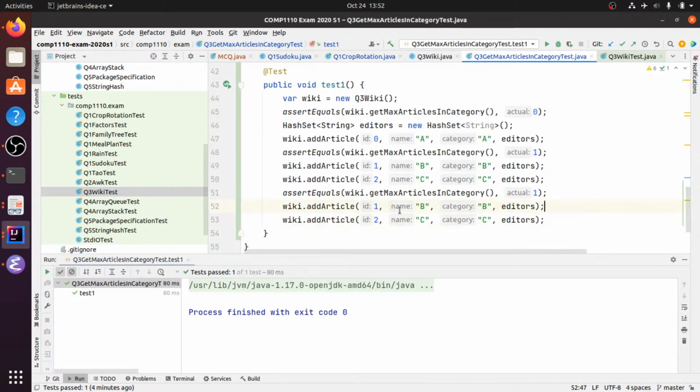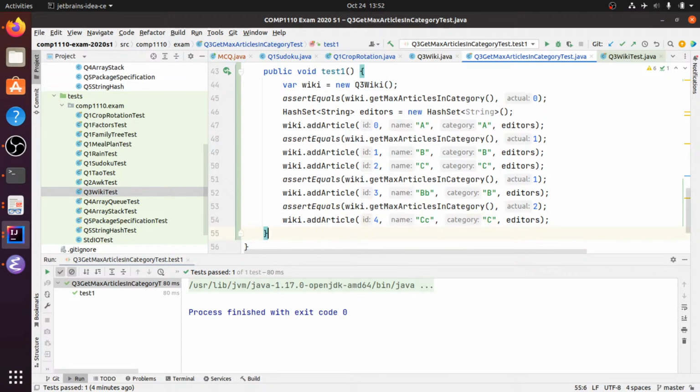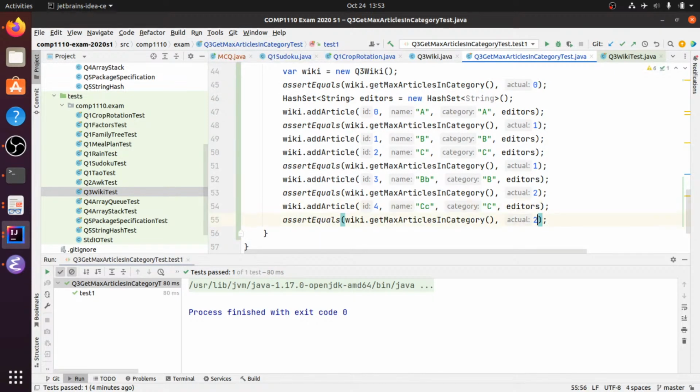Let's say we add another couple of articles to categories B and C. Let's just add 1 to B. Then this should have changed to 2. And if we add another 1 to C, then it should still be 2.